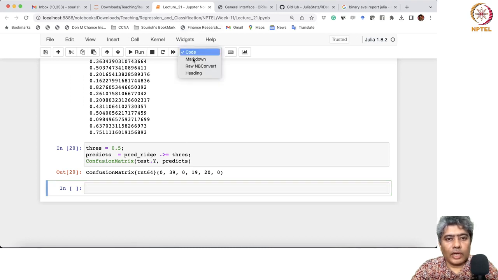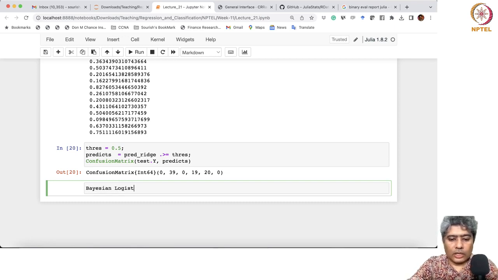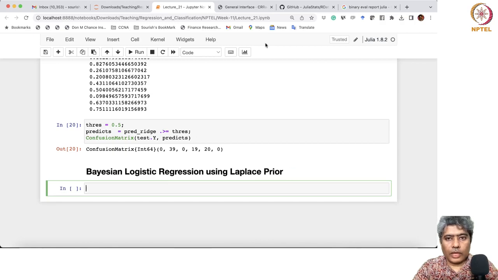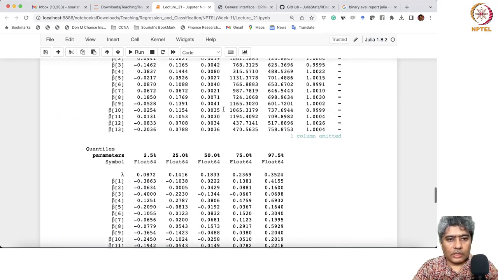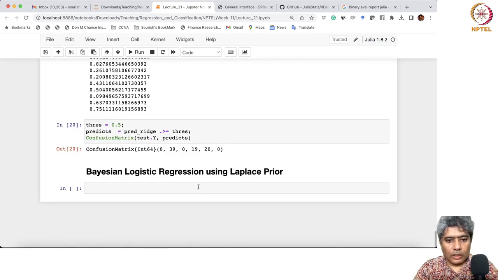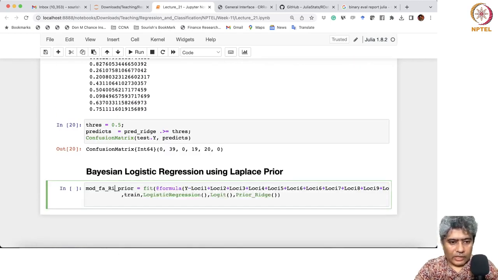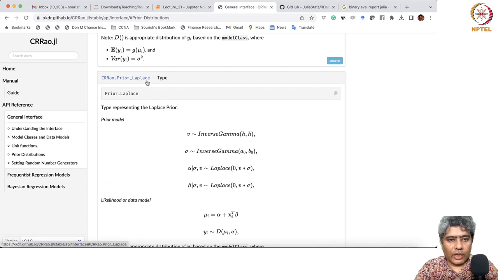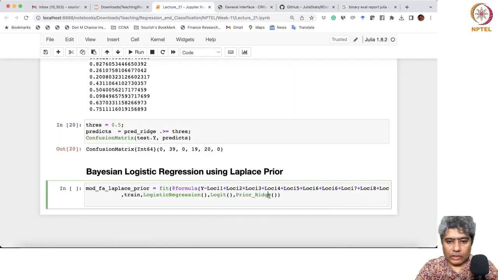If I am interested in implementing Bayesian logistic regression using a Laplace prior, all I have to do is copy this from here, and instead of ridge, I will name it Laplace, and instead of prior ridge, I will say prior underscore Laplace.